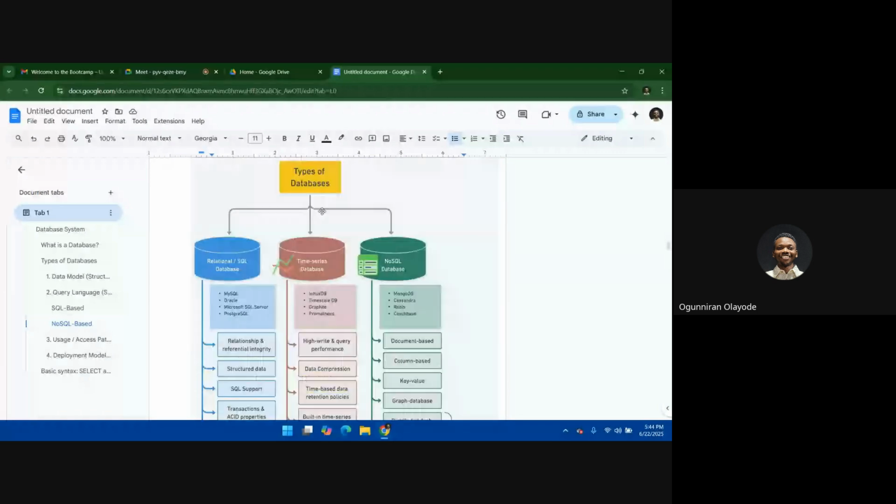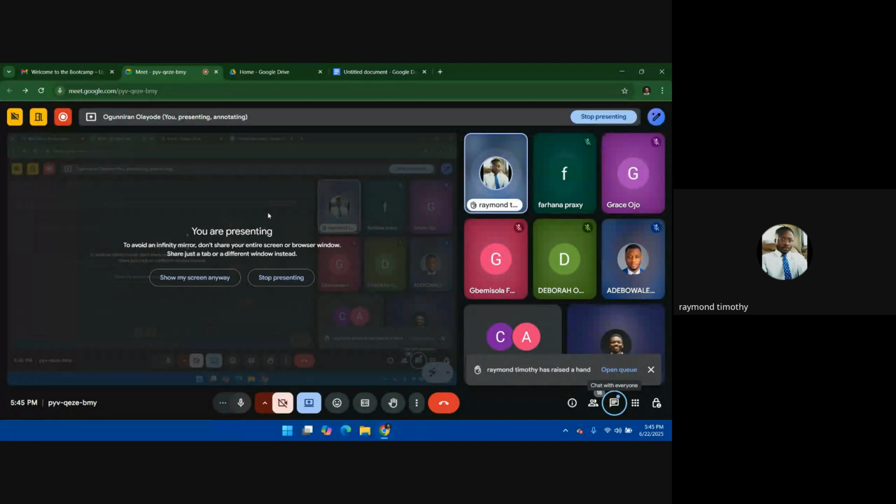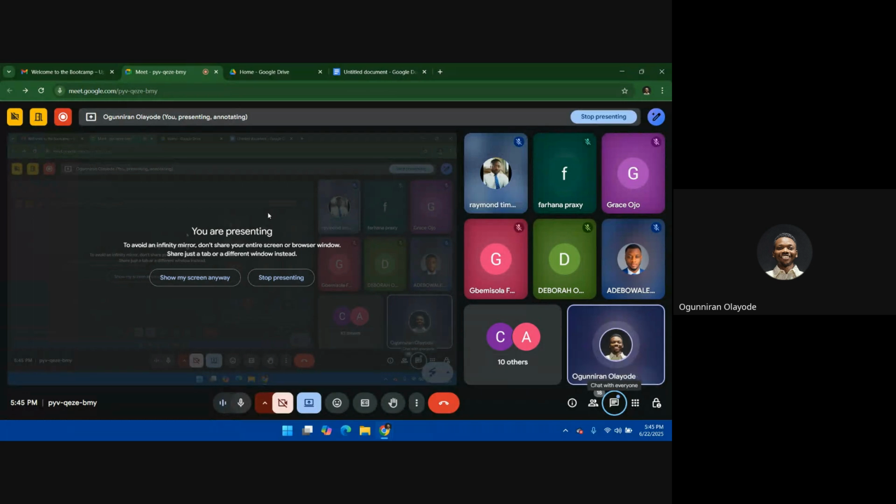So these are types of databases, as you can see. Does anybody have a question? Please, if you have a question, ask. Mr. Raymond, your hand is up. Do you have a question? Oh no, I guess I've not dropped the hand from the other time. Sorry. No, it's fine. Please, if you have a question, now would be the time. We are here to learn, and I really want us to make the best out of this, because I don't want to waste my time. Thank you so much.